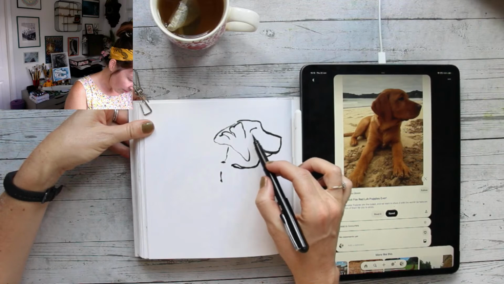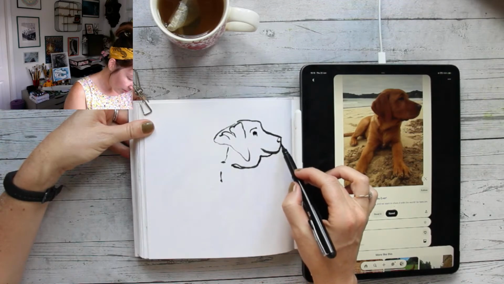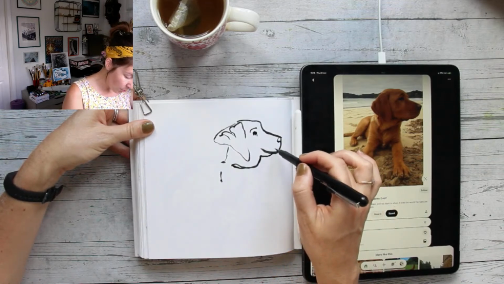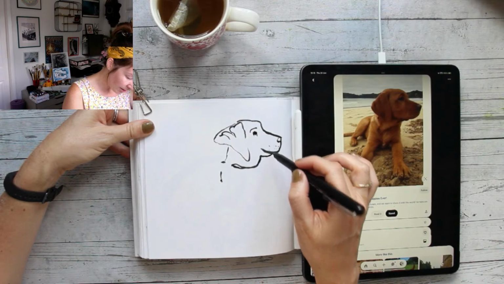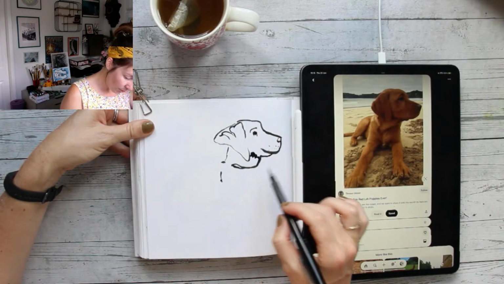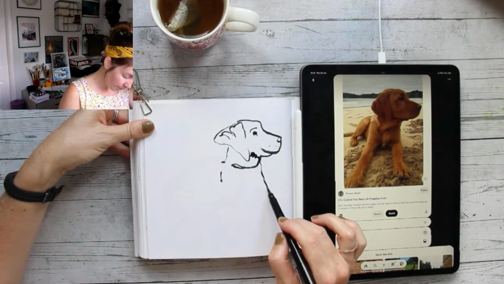So they've got these funny eyebrows, don't they? So try and focus on the large shapes first before you go into the details, because the more you focus on the details, the harder it becomes to keep an eye on the proportions.